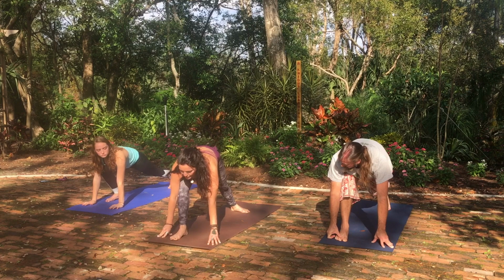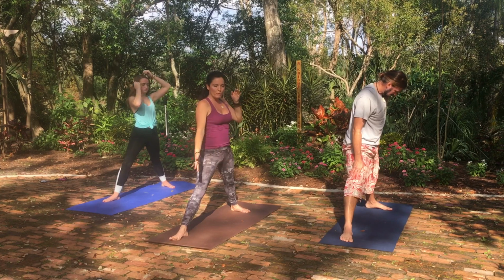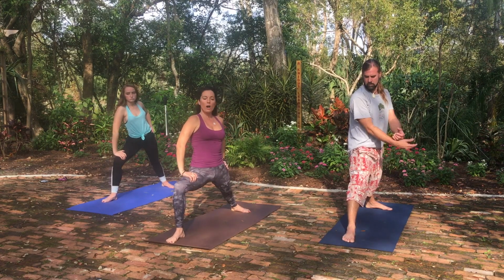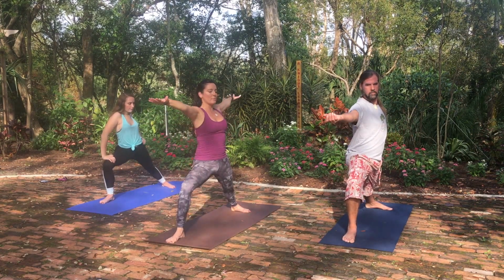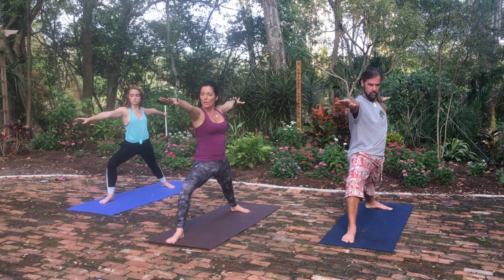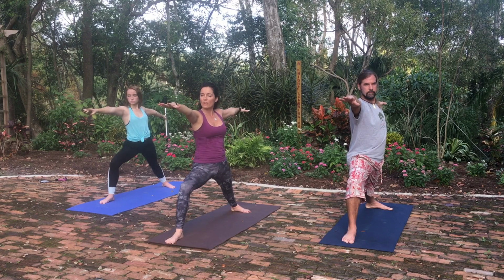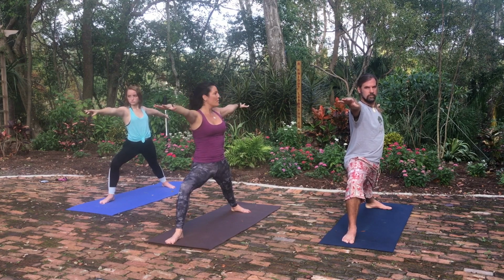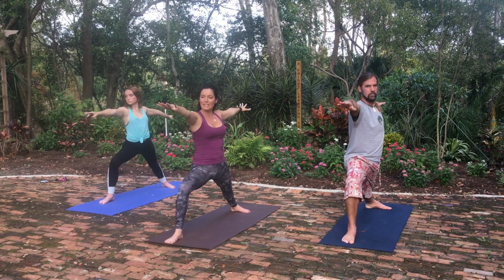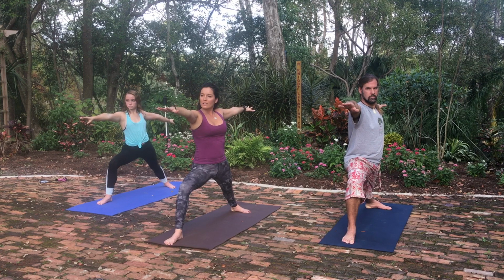And then turn and plant the back foot, and we're going to cartwheel the arms up into Warrior Two. So for Warrior Two, that back foot can be perpendicular to the front foot or slightly turned in. Powerful, strong, active legs. Shoulders stack over the hips. Try not to lean forward or back. Drop the shoulders down your back and look out over that right hand with intention. Focused awareness and presence like a warrior. Breathe here. You can look back over that left hand, see what's happening back there. Look forward, maybe sink deep or build even more strength and power in your legs. Good.